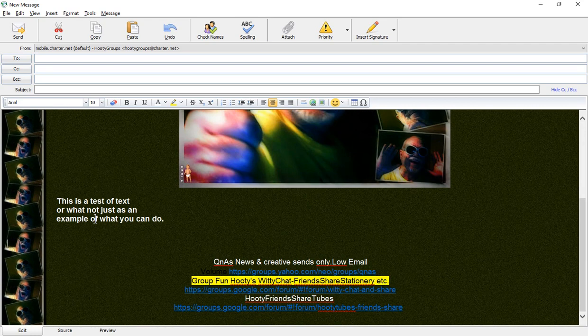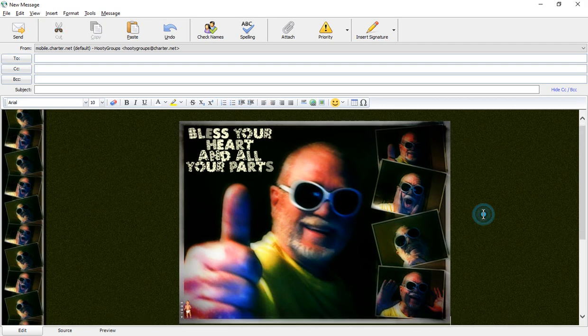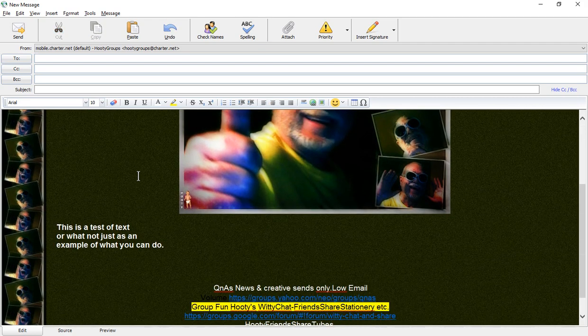And look, we can use a side border. Now, same thing happens when we send it out. Whoever receives it will see it like we've sent it out. But when they click reply, you'll probably lose the side border, and you'll keep the picture or your tag or whatnot you have added as an inserted picture. That should remain where it was, but when they go to type, it will be on top of your picture. I'll call it a header. That's what we use. It's a header. And so that's pretty much it.